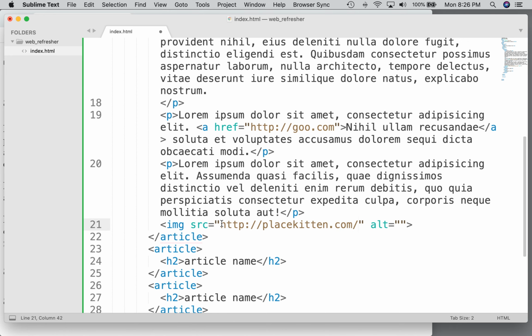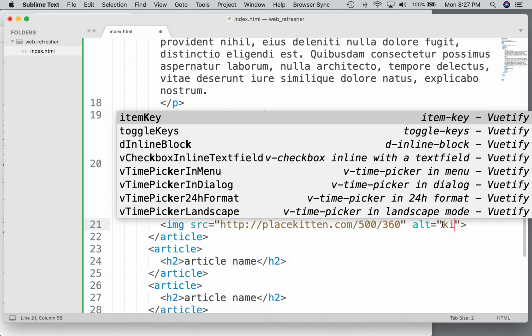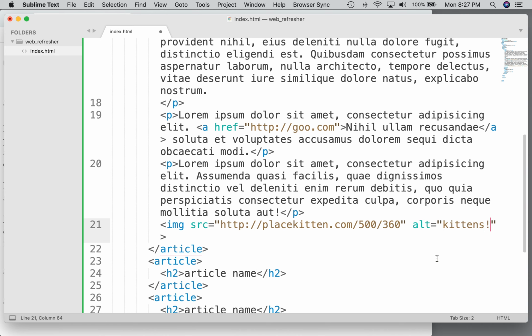So I use the URL placekitten.com, and then to retrieve an image of the size I want, I can say, give me a width of 500 pixels, and then make it 360 pixels high. So it's always width and height. And then I'll just do an alt tag of kittens.